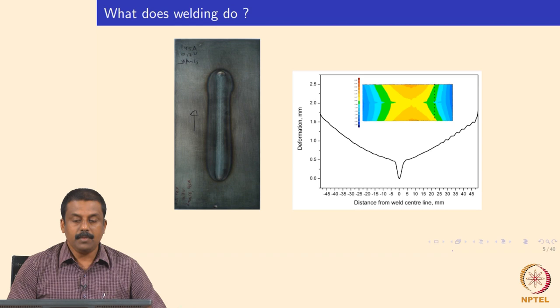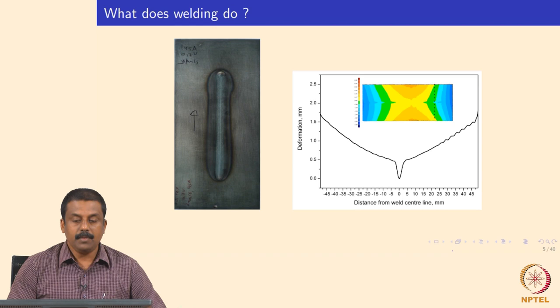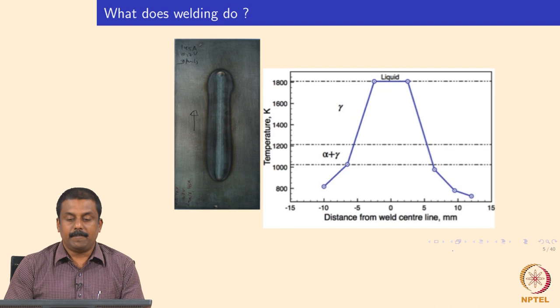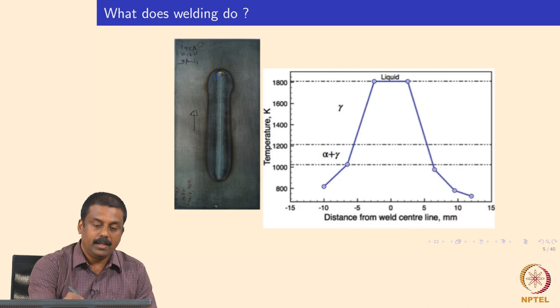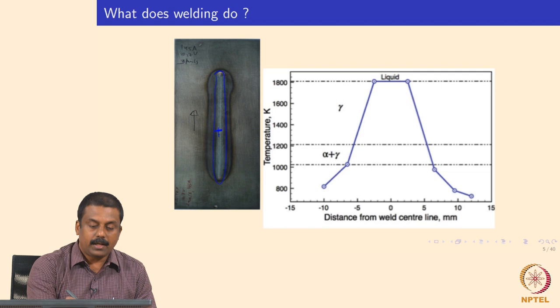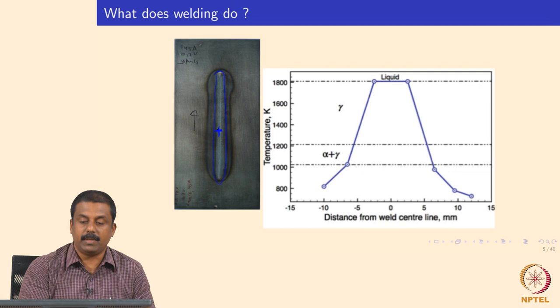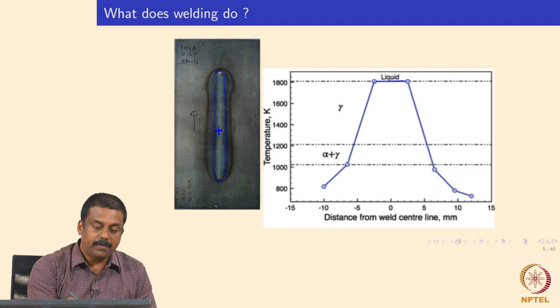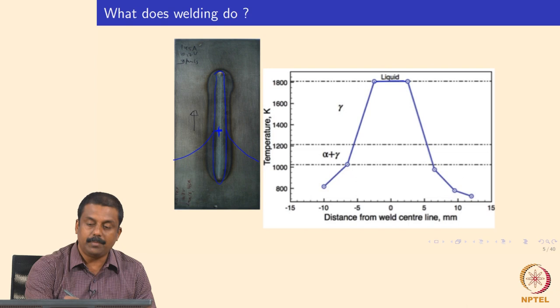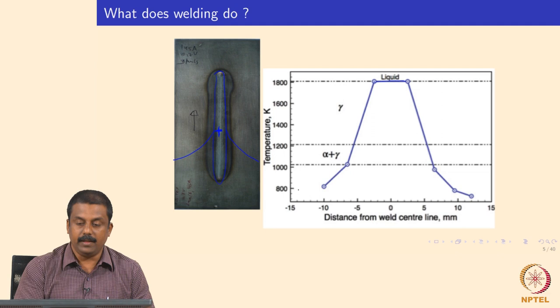Apart from the macroscopic strain effect, you also have a temperature effect. When you apply a weld thermal cycle, regions in and around the weld are heated up to various peak temperatures — some regions are heated up to the melting point. In a bead-on-plate weld made with GMAW, you have a weld centerline where the temperature reached is much higher than the melting point, forming a molten pool. Moving away from the weld centerline, the peak temperature decreases as a function of distance. The peak temperature near the fusion boundary will be close to the melting point, and then decreases significantly further away.